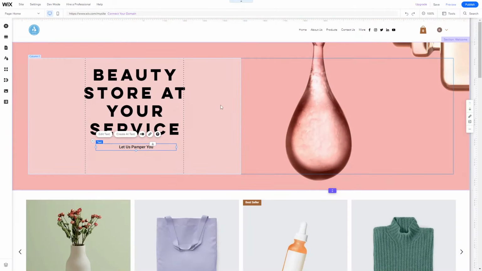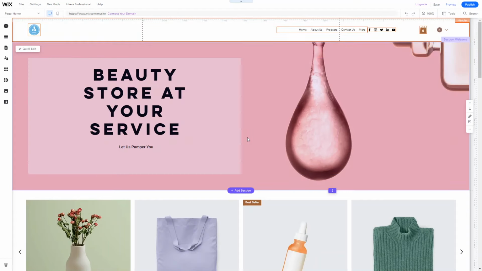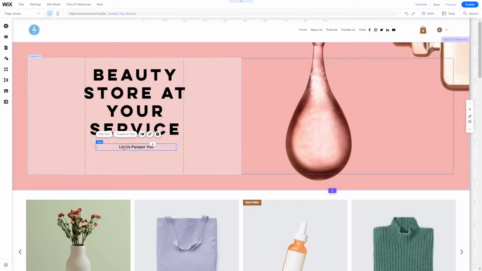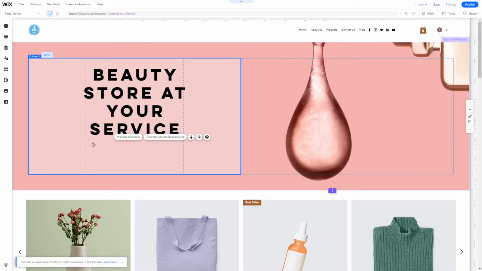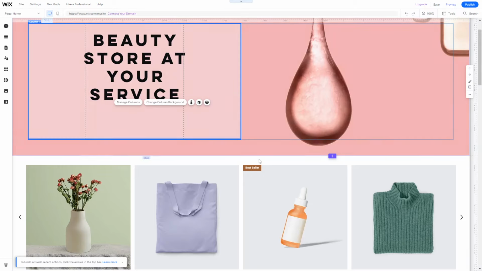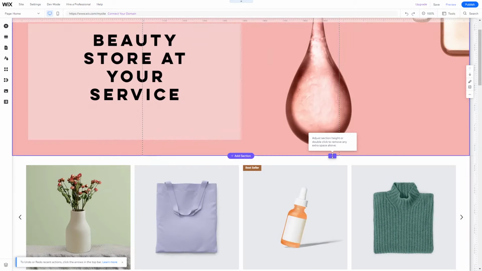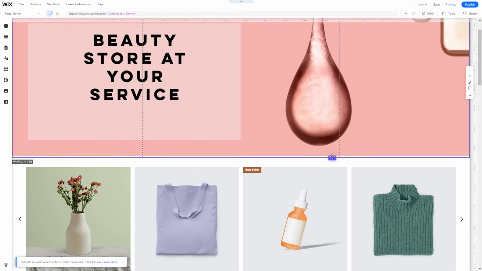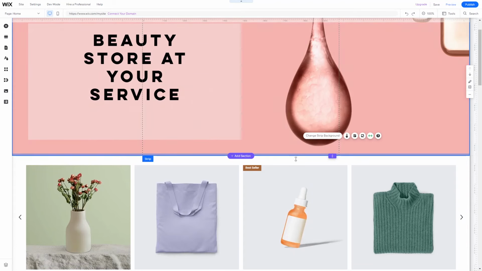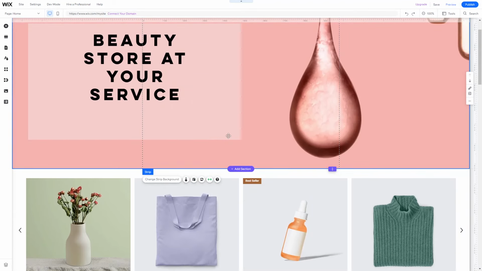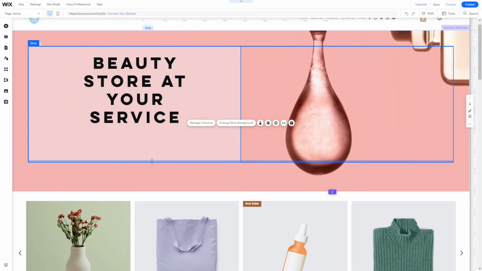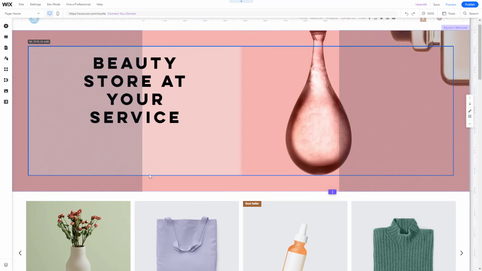So now what you want to do is actually start editing your site to how you want it. As I mentioned before, everything about Wix is drag and drop. So for example, if I wanted to add a paragraph here to add more content, the first thing I'm going to do is widen this section a little bit to make some space. So I'm going to click on this drag drop here, click on this section, and then widen this section as well, just to make some space essentially.